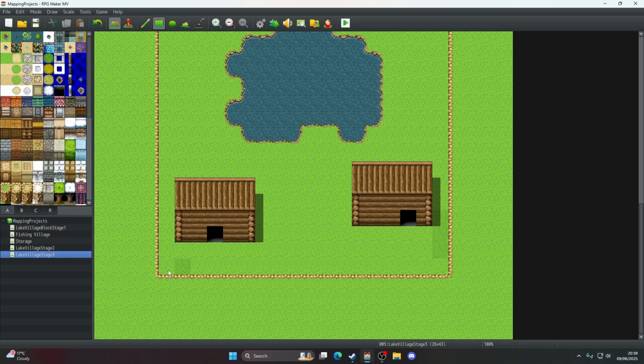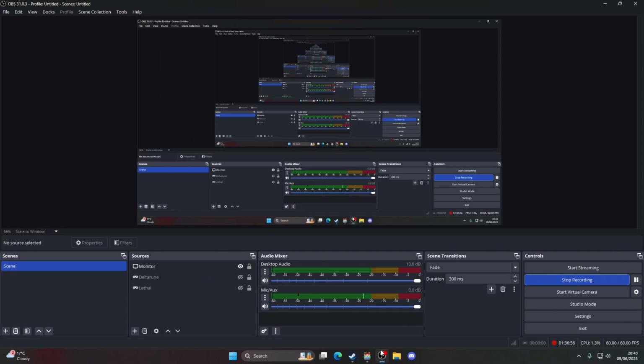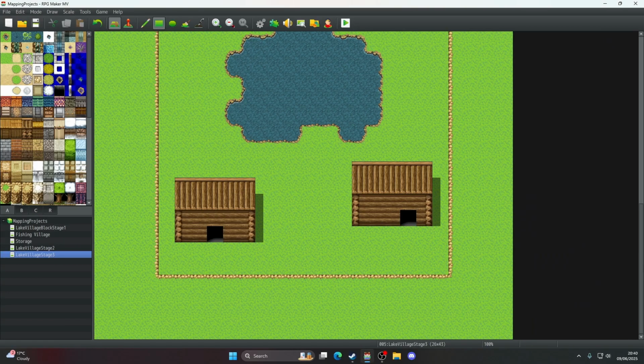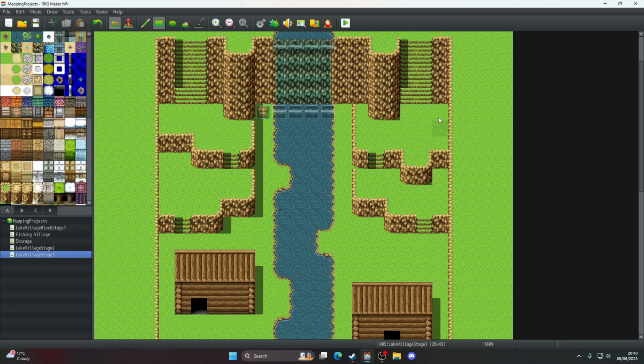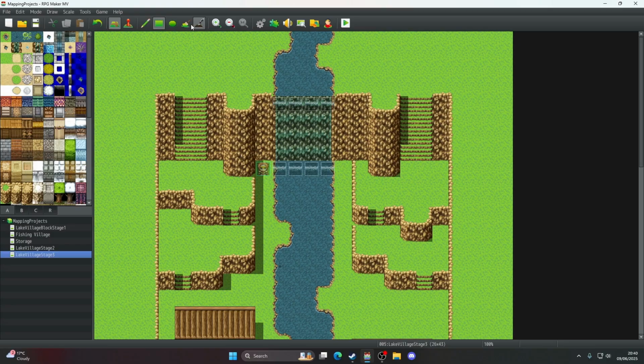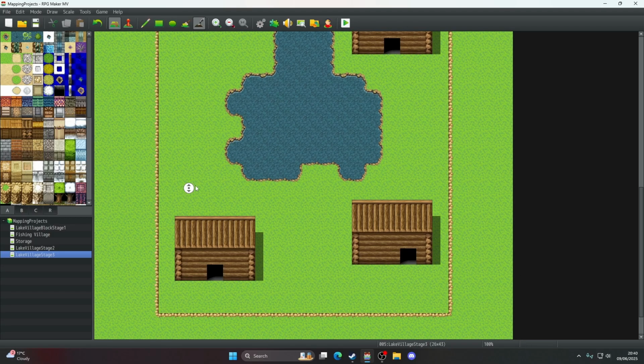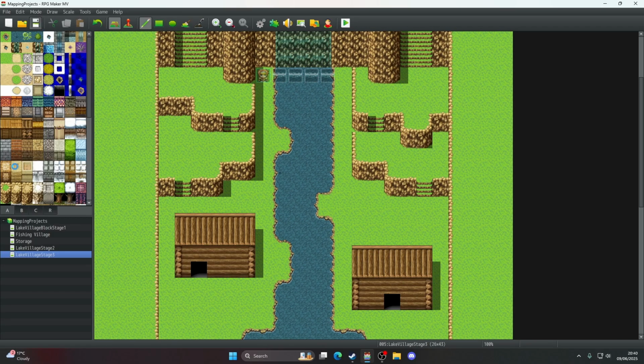That's why making maps takes forever. I mean, how long has it been? It's been 1 hour and 40 minutes, roughly. And the map is... It's getting there. It is getting there. It should be done relatively soon. It's just getting these little details. Yeah, let's just place some regular grass.